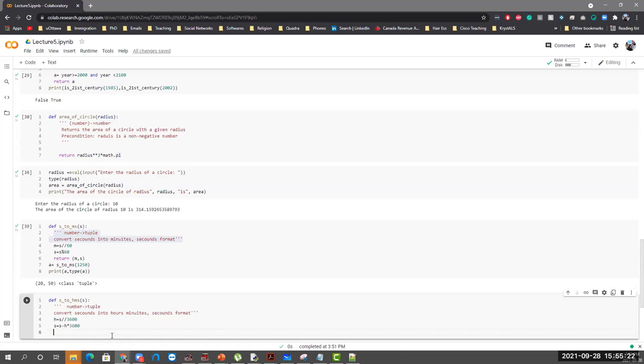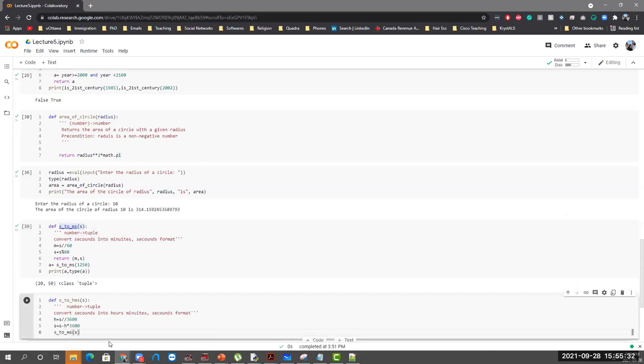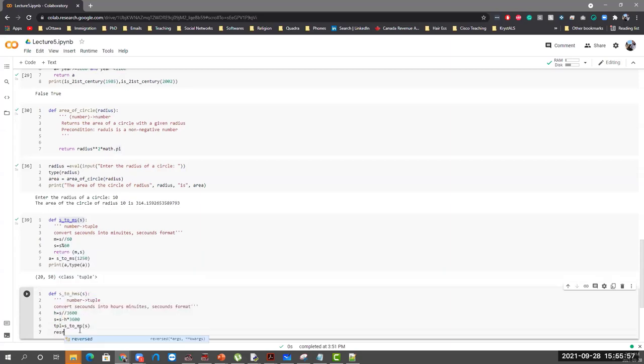So minutes, can we just say minutes equals first... Okay, the most intuitive way is using our function, the previous one. Am I correct? Oh, yeah. And in order to do that, because we're going to call it, and it's going to return a tuple, what we have to do is say that TPL is equal to this, and then return hour and TPL.